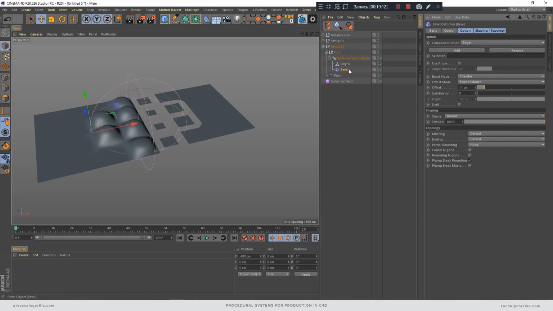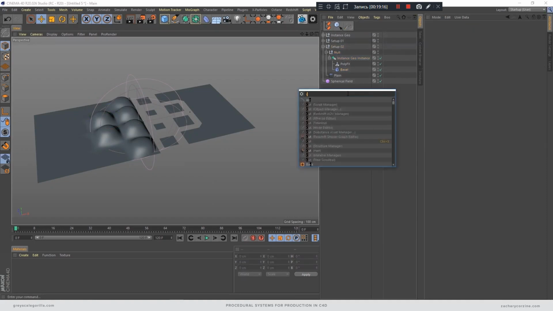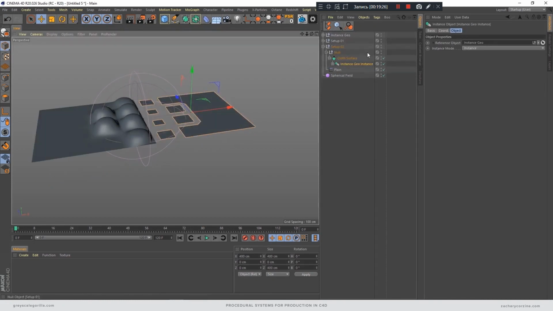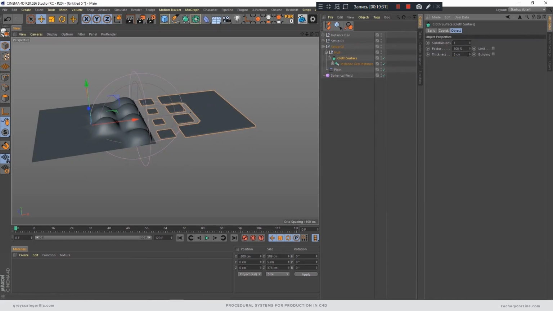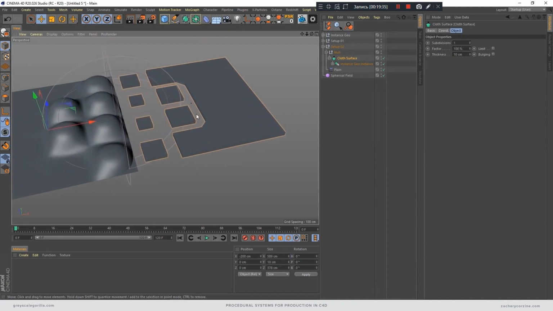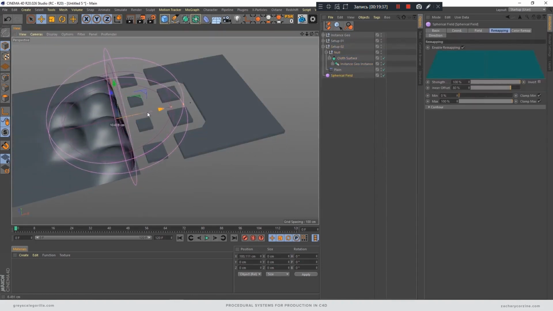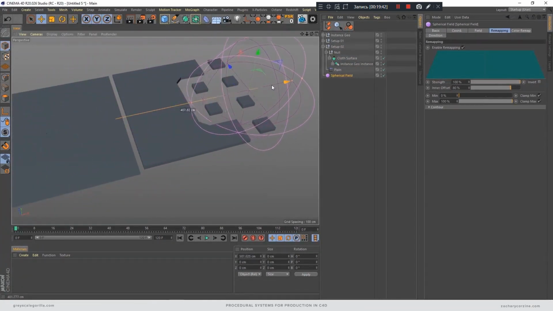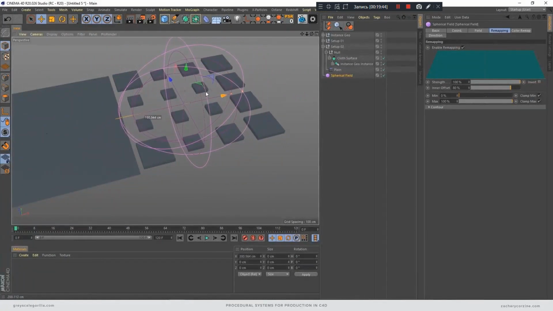And we won't get a great sense of how this is being affected until we start to extrude this. So I'm going to use a cloth surface for this instance and throw it in there. And we will go in the cloth surface and add some thickness. Maybe 5 will do it, or maybe let's try a little bit thicker just so we can see it. I think 10 looks pretty good. And now we're able to add extrusions to the individual polygons, which is nice.